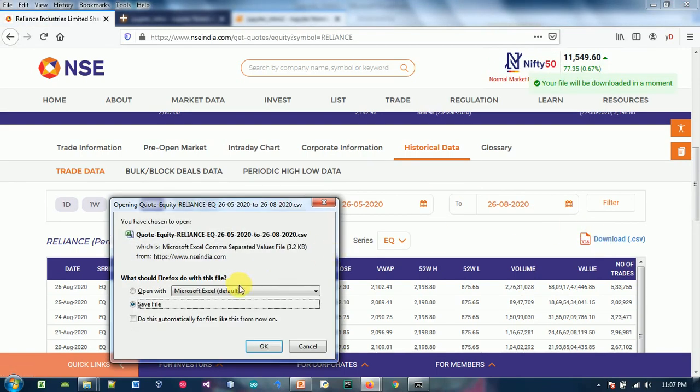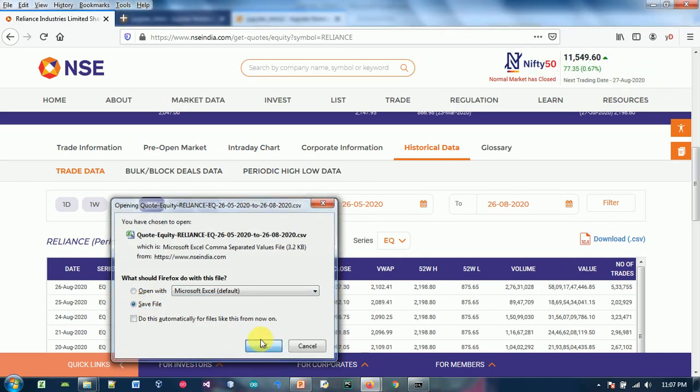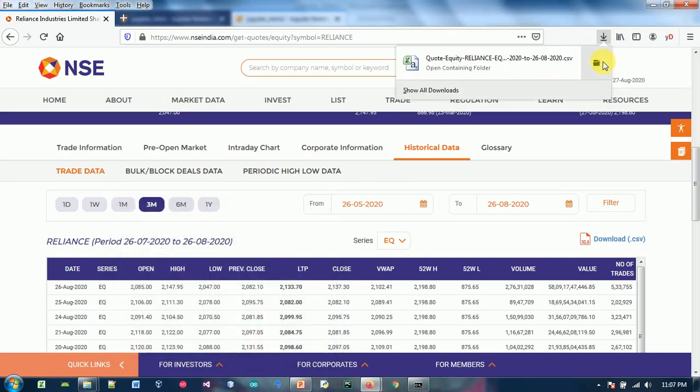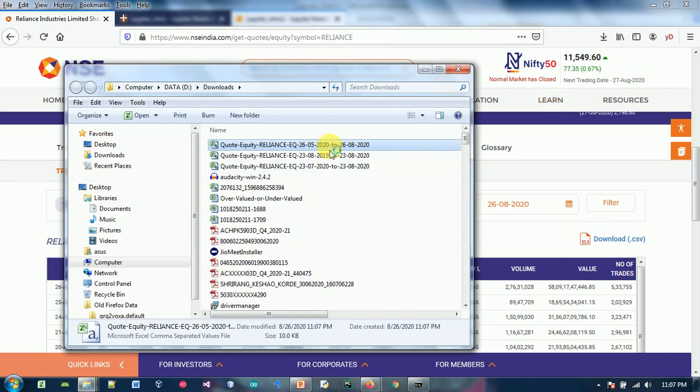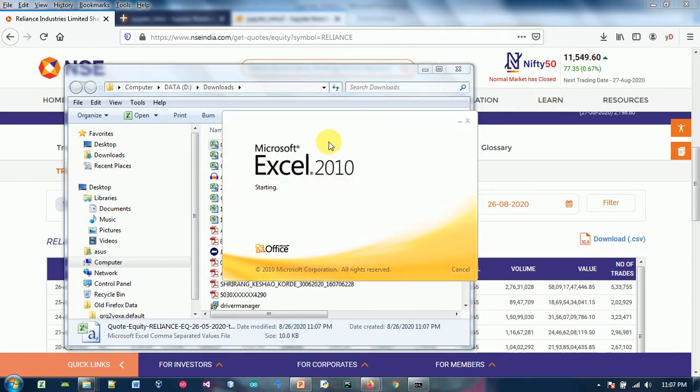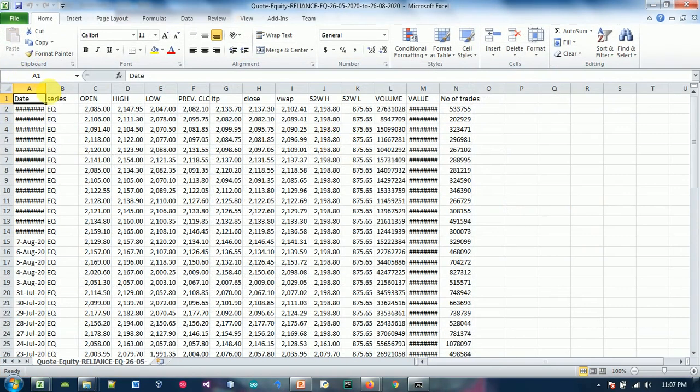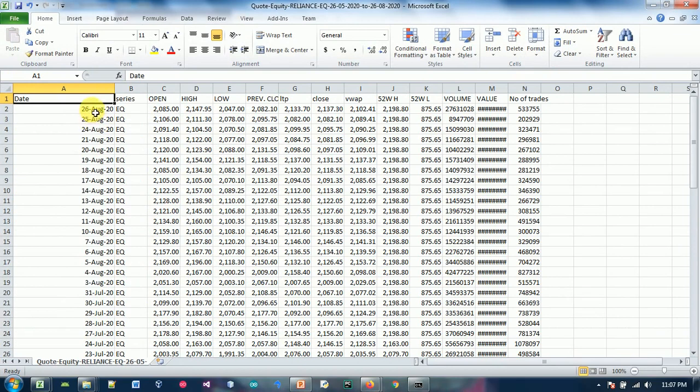You can see this file gets downloaded, and then I can take a look at this data. Here I can open it in Excel. You can see this data is available for the 3 months, from 26th of May till 26th of August 2020.